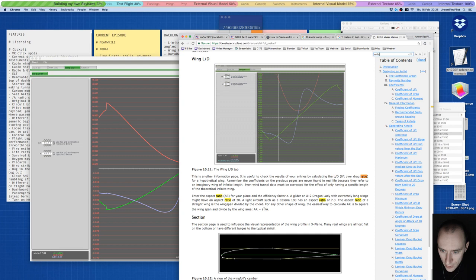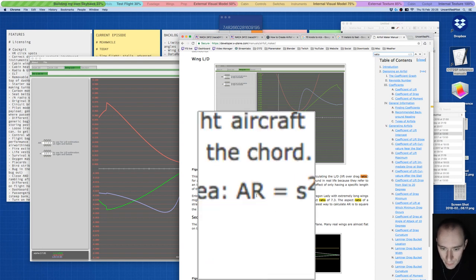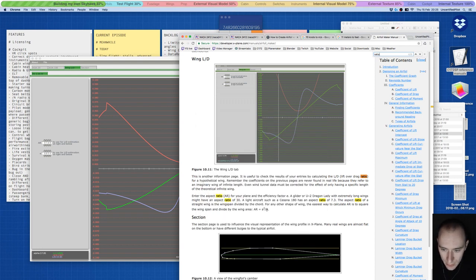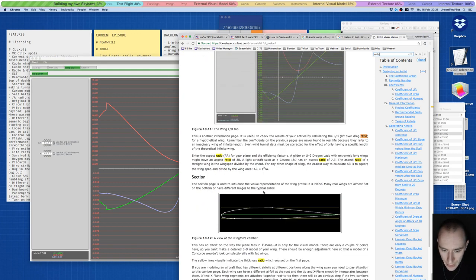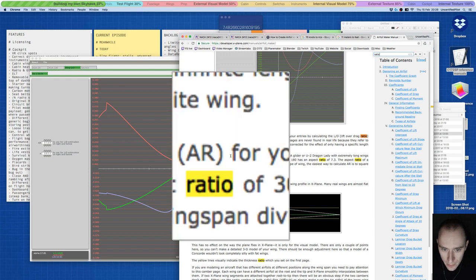The Cessna 182 has an aspect ratio of 7.3. Yeah, 7.48, then we're pretty close. The aspect ratio of a straight wing is the wingspan divided by the chord, or for any other shape, wingspan squared over area. Exactly. That's where I came up with that formula. Yes. But what's the E? Oh, here.